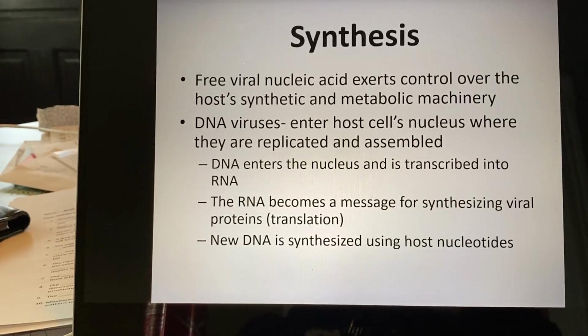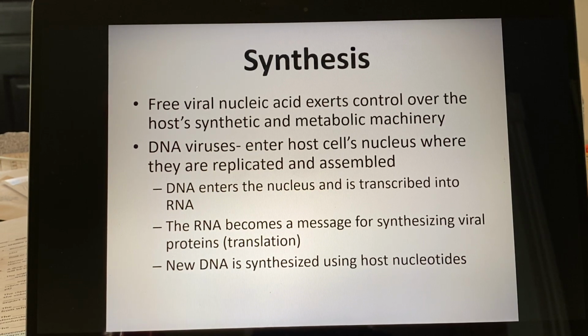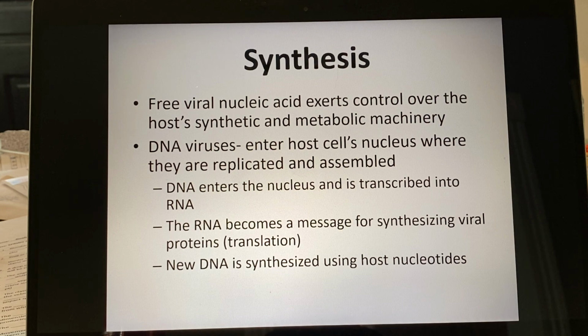Okay, that DNA or RNA is then going to direct the process of synthesis. If it's a DNA virus, then the DNA is going to take the cell's RNA polymerase and go through transcription, and then that messenger RNA will go to a ribosome and go through translation. If it's an RNA virus, it doesn't have to worry about transcription because it's already RNA. It just heads straight to the ribosome and starts synthesizing viral proteins. So it's basically the viral genome that's driving all of this process.